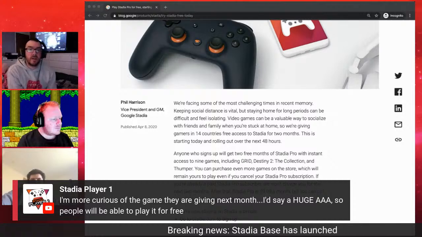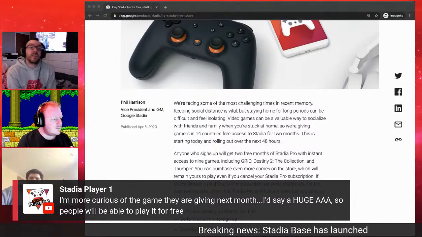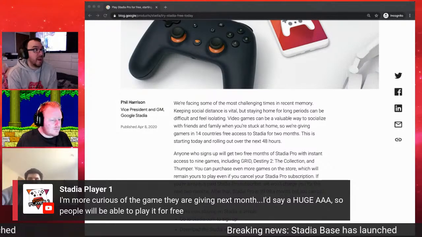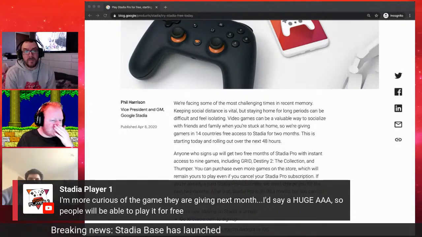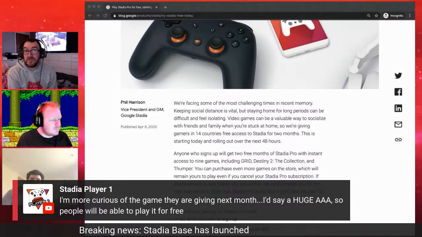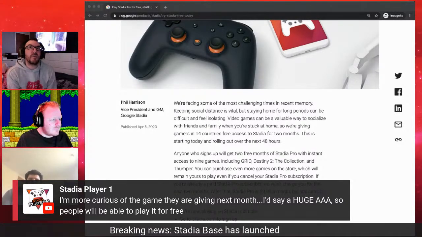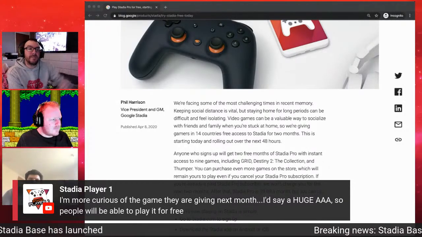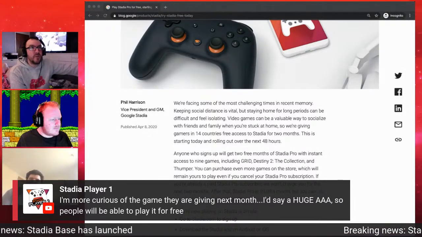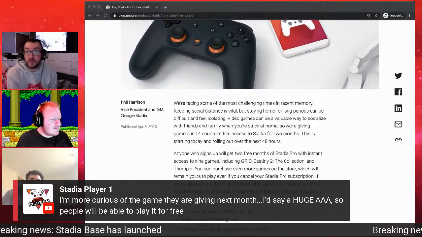Another comment here from Eddie, StadiaPlayer1: I'm more curious about the game they're going to give away next month. I say a huge AAA, so people will be able to play it for free. I absolutely agree. I've been saying for a while, I think that's the way they're going to tempt people in. I think Assassin's Creed Odyssey is the game to get people to stay. It might not be next month. It could be the month after. It all depends how the 2 months works out. So it might be May's game. We're in April, so May, June. I think it could be June's game, which could be the big one to keep people paying for the pro subscription. What do you guys think?